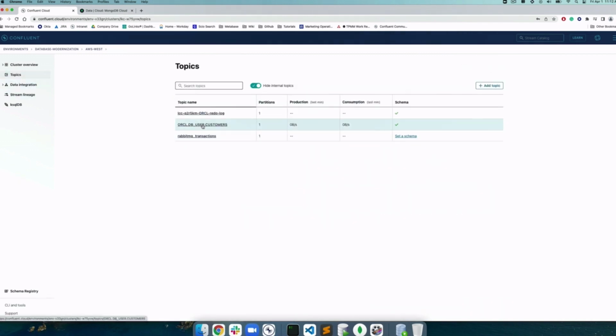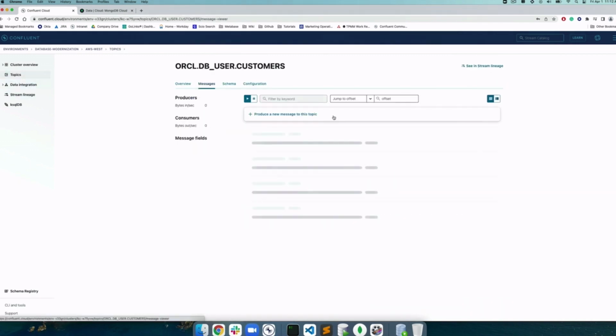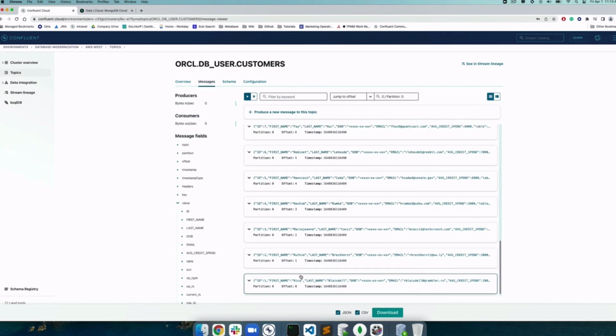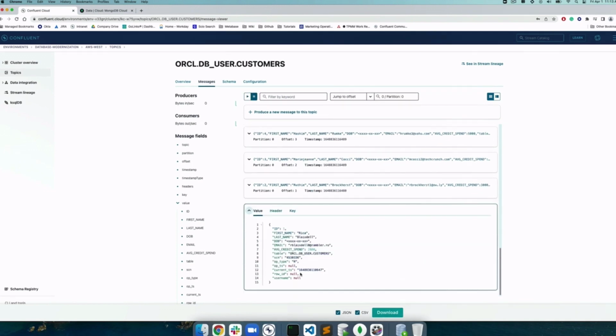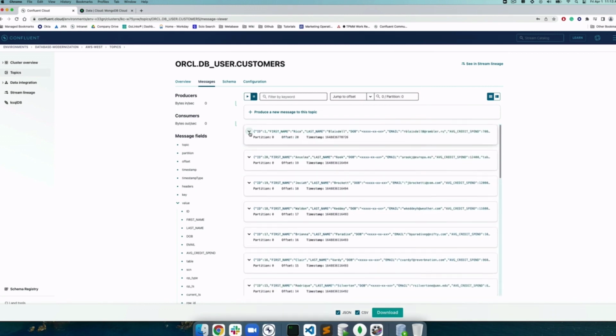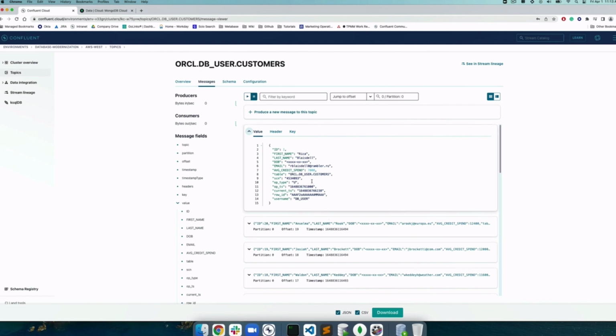Since the connector is running, it will automatically bring the updated data from Oracle database to Confluent Cloud after the initial setup. For example, if one of our customers recently increased their spending, we want to update average credit spend to make sure we aren't flagging transactions based on previous data. Let's go ahead and update Rika Blaisdell's average credit spend by 5,000. Now let's verify the new amount is added to Oracle DB users.customers topic. Voila, there you have it.